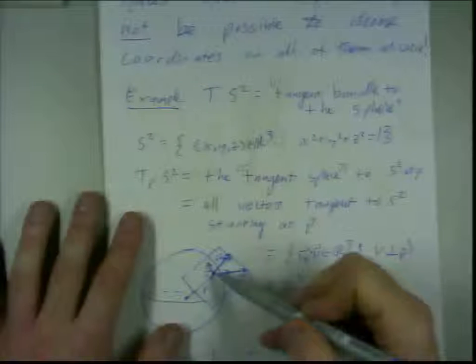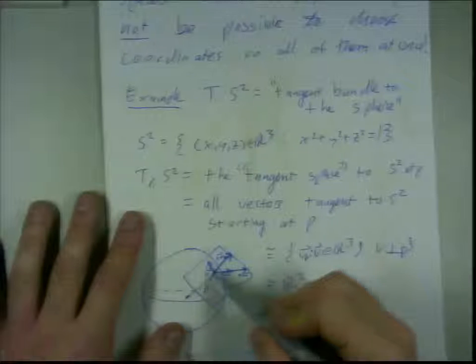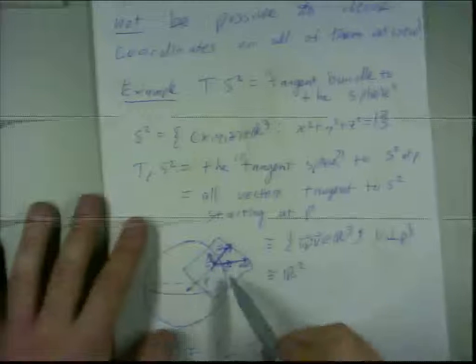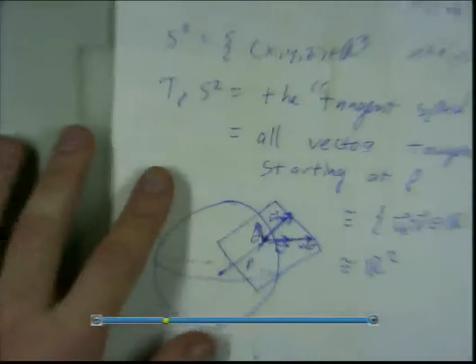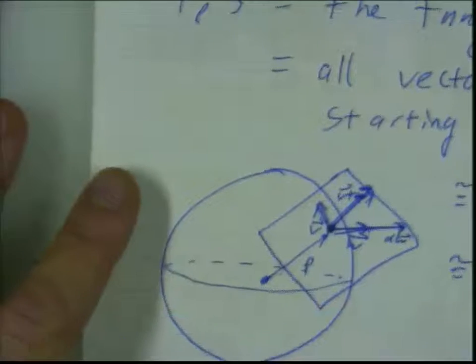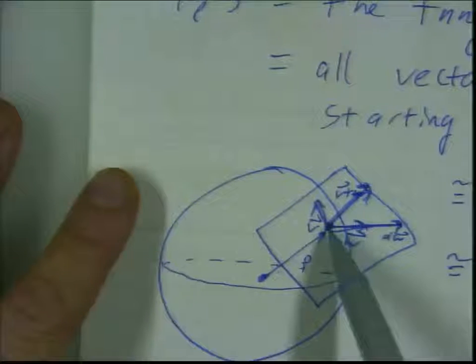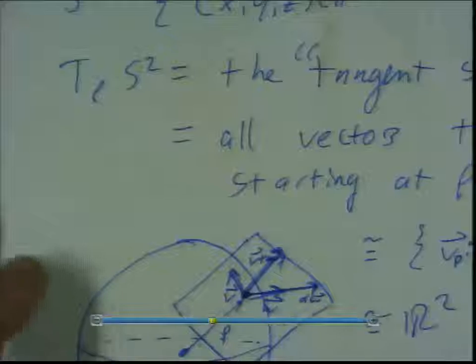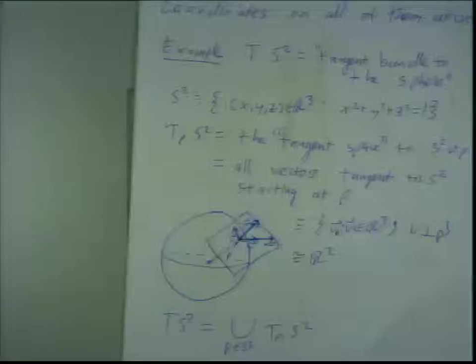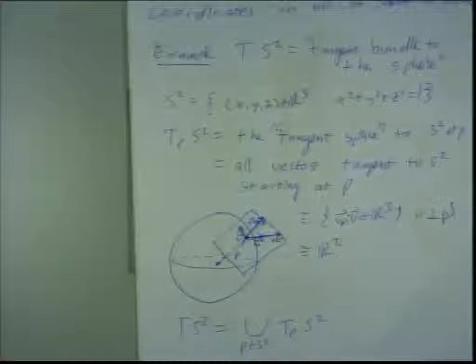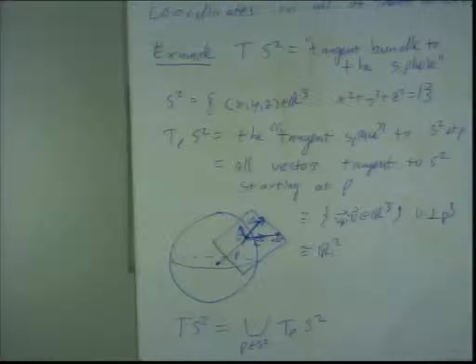So this thing here really is a vector space because I can add two vectors in it and I can multiply any one of them by a scalar. I just have a longer vector. Here's W and here's alpha times W. Let me make a picture. I have W and alpha times W, which is starting at the same point here, but just going further in that direction. So I've got a two-dimensional vector space at this point in the sphere. So just for some fixed P for now. We'll worry about the entirety of the sphere in a moment, but let's just focus on P in this tangent space there. So it's a two-dimensional vector space.